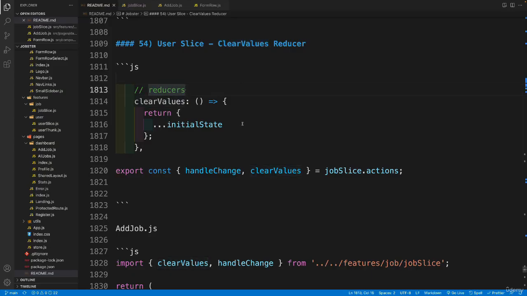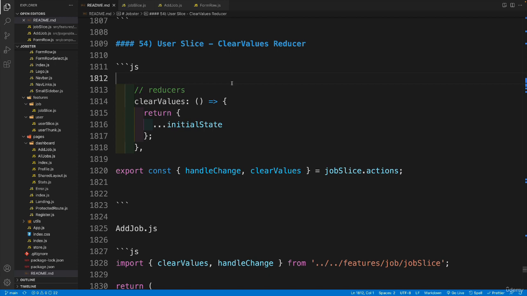All right, and up next, let's set up another reducer, which is going to be for clearing the values. So in the reducer, we're going to go with clear values. In this case, we're not going to be looking for state or any payload. We simply want to return the new state. Remember, in the Redux Toolkit tutorial, I did cover the fact that we have multiple options.